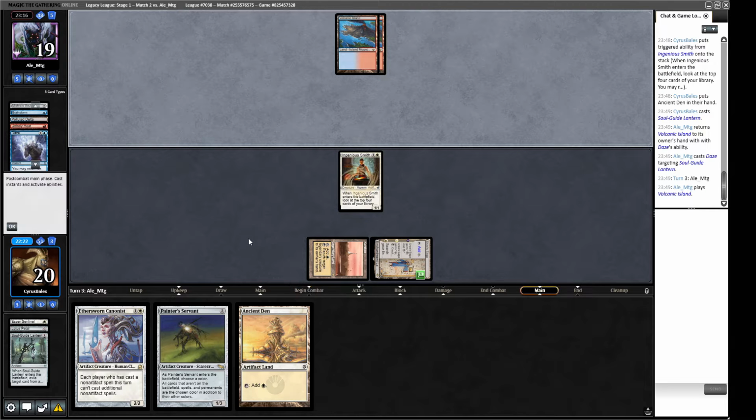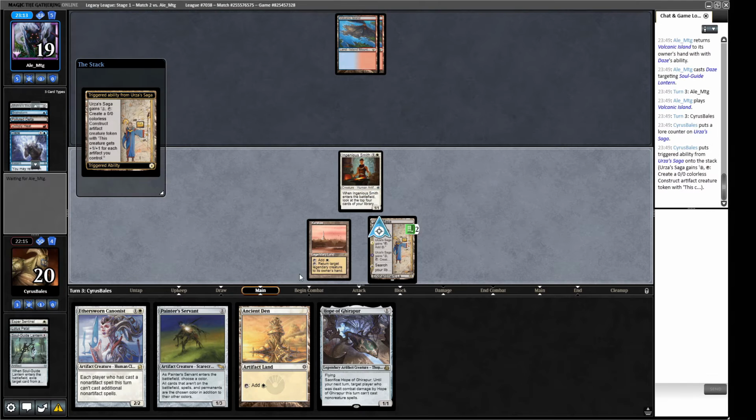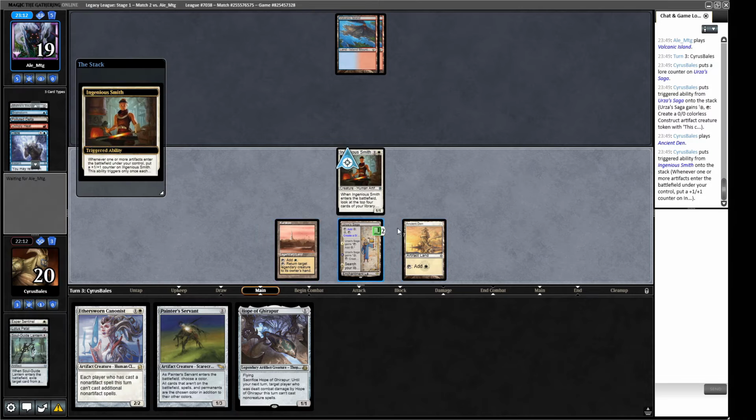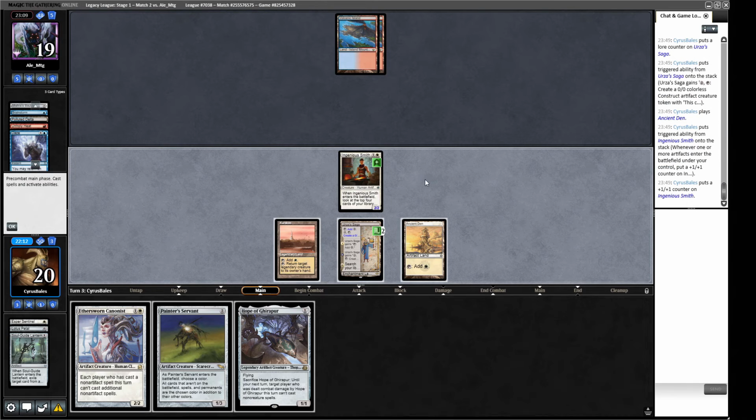Okay, it doesn't look like they're dazing us. Okay, that's good news. So now we're just going to be doing some Urza Sagaing. So we can make this on this turn. And then on their turn we can make a Saga token which will pump this.